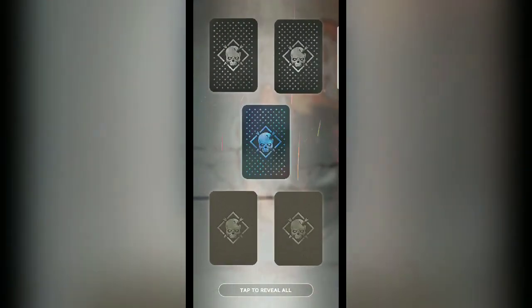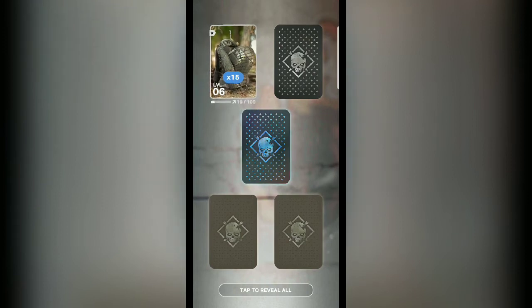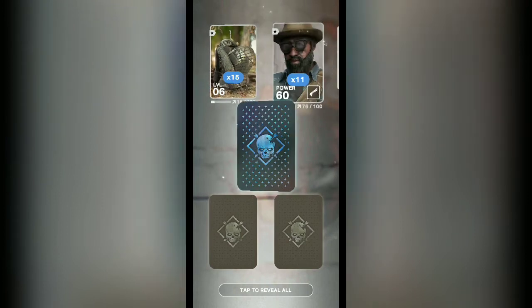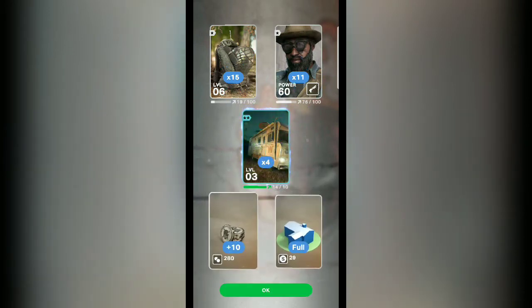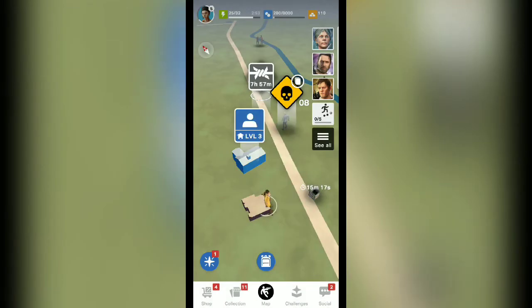So yeah, the first two stages I got 25 coins. In the last stage, we get 5 cards. So this is the last stage, and this is what we got. And now I can upgrade the Dale's RV. Nice. Okay.